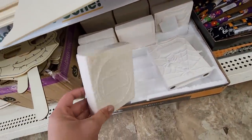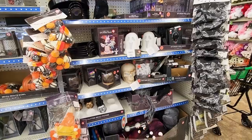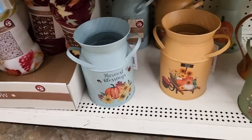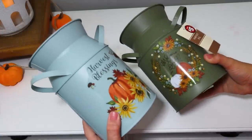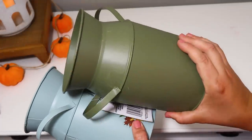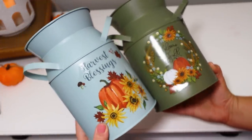Now let me share the fall items from the Dollar Tree Plus section. My Dollar Tree Plus had tons of Halloween and fall. I tried to stay in the dollar section, but some items were just really worth it — such as these little milk cans for five dollars. They say 'Harvest Jug' and had a few different designs. I love the green and the blue one that says 'Harvest Blessings.' Just throw a few Dollar Tree floral picks in there and they make a gorgeous piece with a lot of height. If you didn't love the design, you could even just turn it around for a plain green milk can.